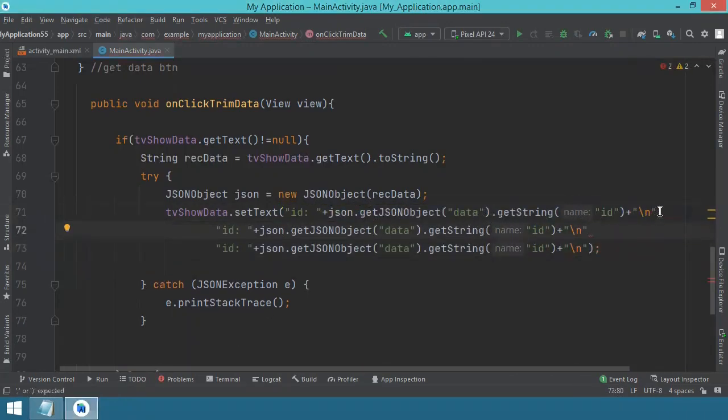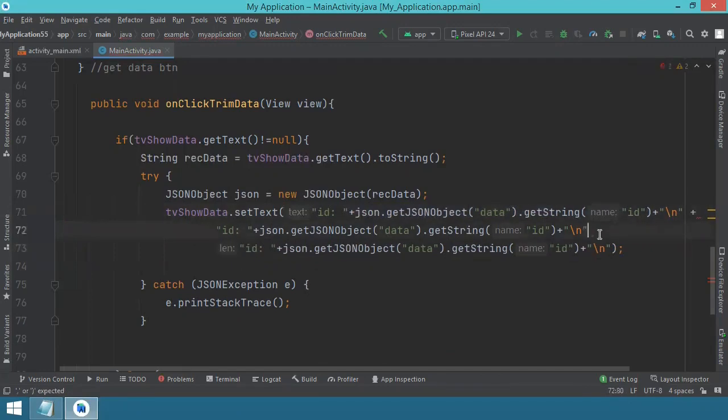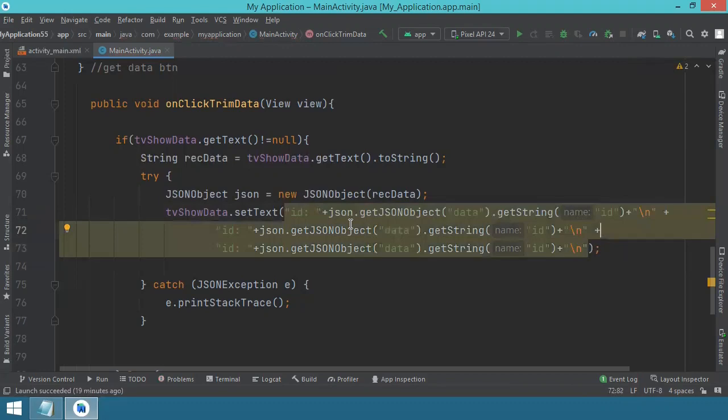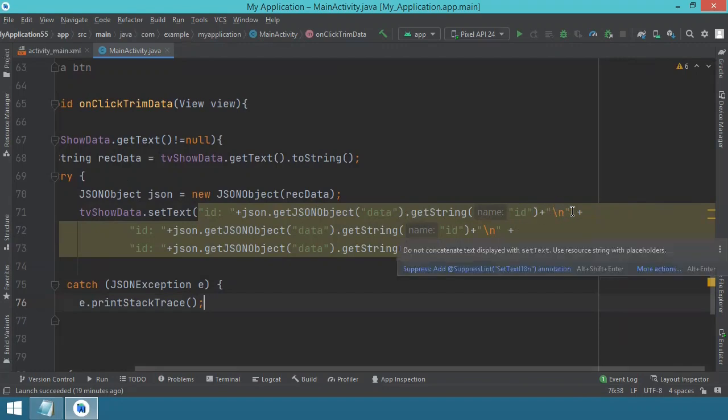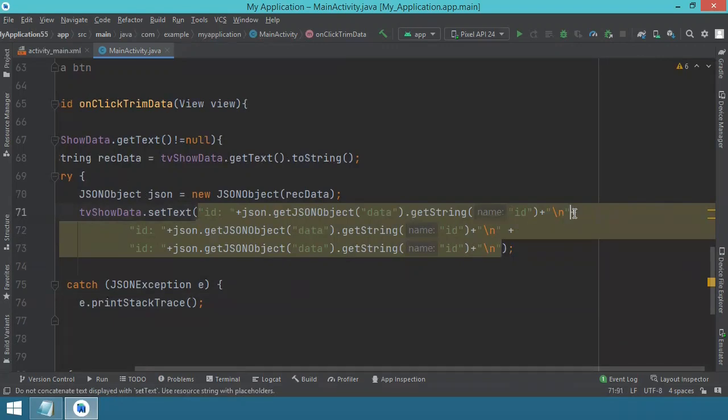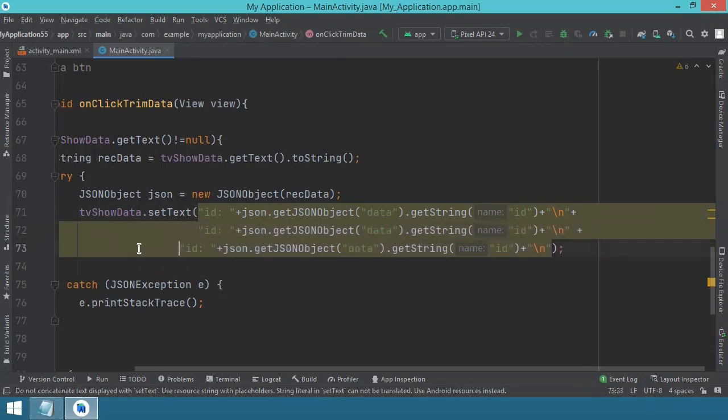Okay. A bit of cosmetization over here and one over here. Okay, let's go again over this part and understand again what we do. So first we type ID because we want to write ID. Then we take from the JSON object, from the data JSON object, we get the string that is named ID. Then we add a new line, so we move to the lower line. Then we add, and this is when I avoided having a long, long line of code, so I put here lower. And maybe I will put them side by side so you understand it even better.